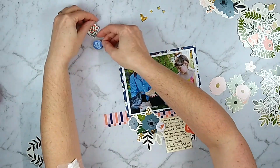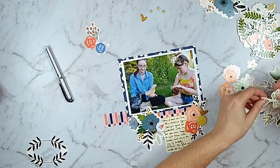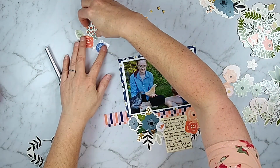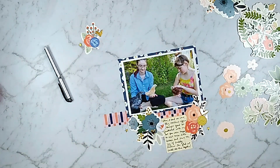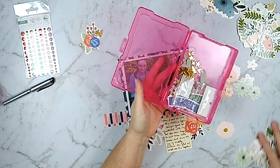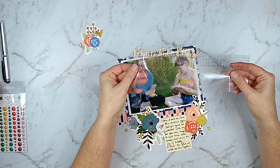And what I found interesting is if you take a peek at that washi tape there, I kind of offset the stripes when I laid it down, and when I put my photo over it, now it looks more like a plaid or a grid, and I didn't expect that, and it was an interesting surprise. So sometimes you can be surprised by your own process.